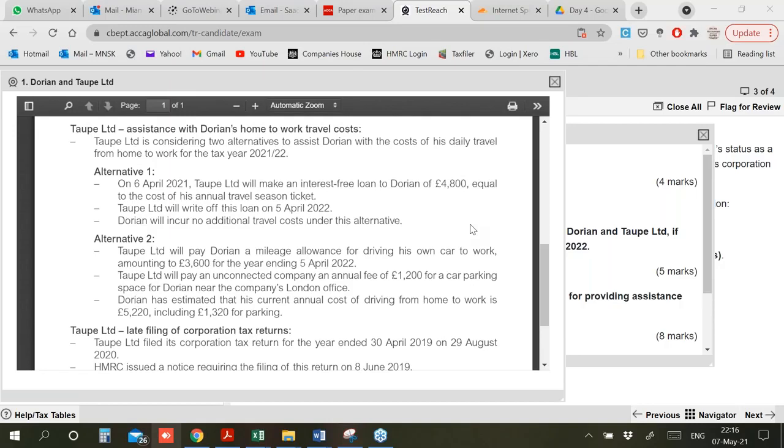So guys, which alternative will result in the lower cost, one or two? I have shown you the answers of both. In one option, it is 1812, and in the other option, it is around 1000. So alternative one will cost him less.